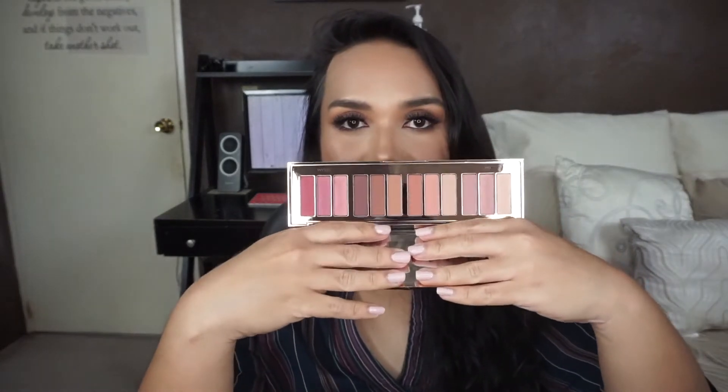I got the Pillow Talk palette from Charlotte Tilbury. I think I did a 'would I buy it' video way back when this first came out, and I was like, I don't like that outside box — I still don't like it, it's odd. But this is the actual palette. Inside, I did take a peek but I didn't swatch anything. There's a little film on it, and unfortunately the shade names are not on the actual palette. I might just tape the film to the mirror. I'm more interested in knowing about the formula than the shades since I do have similar ones.